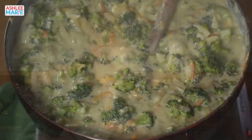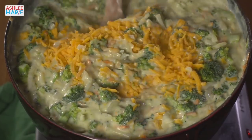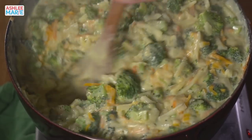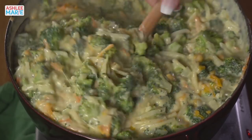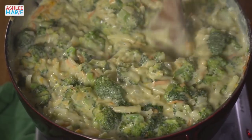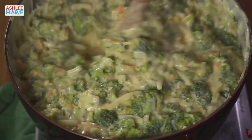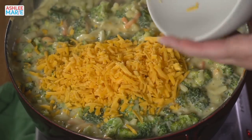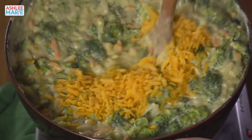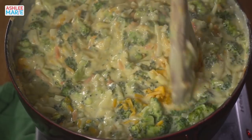Adding another cup of cheese now. Some people like to use processed cheese for their cheddar broccoli soup, but I'm all about real cheddar for this soup. I do use processed cheese for some dips and for my cheese sauce over broccoli and cauliflower, but for this soup I'm all about the real cheddar. We're getting that nice golden color in there now. Adding the last cup — I can already tell I'm going to wish I had another two cups grated and ready to go. Oh, that sticky cheese pull — delicious!